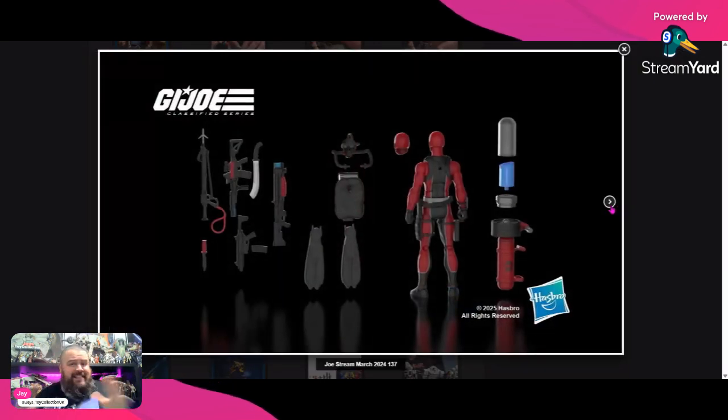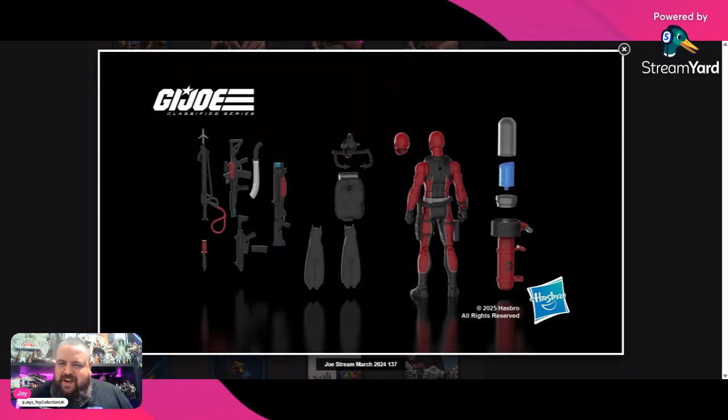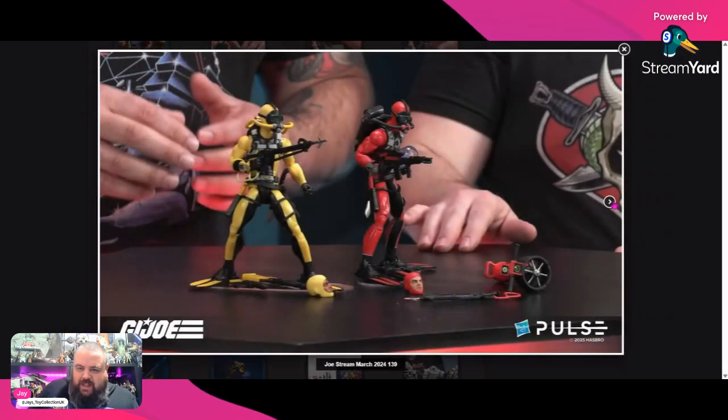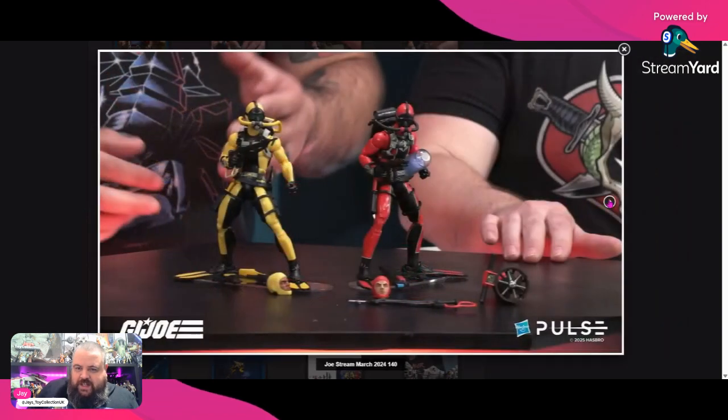Now, they said this is the last one of this year at least for this mass device program, so we're not going to get an actual mass device, which I was kind of sort of low-key hoping we would get, but clearly we are not. So this is another 2-pack. Again, just reusing your previous scuba diver figures. They are pretty decent figures, these scuba divers. I've got mine sort of swimming up the wall, and you've got your extra attachments there.